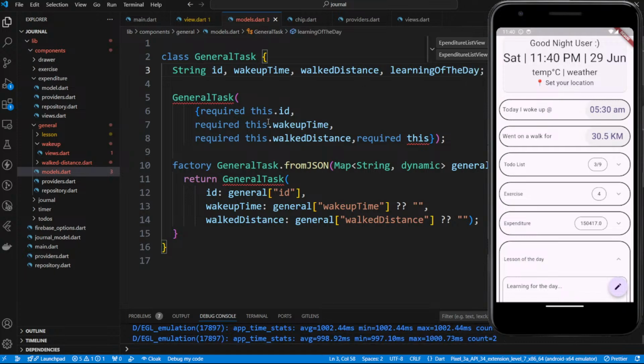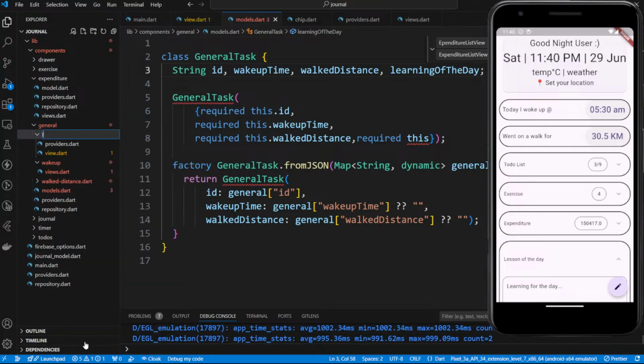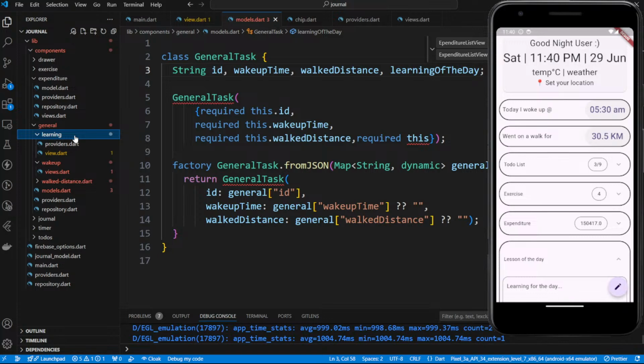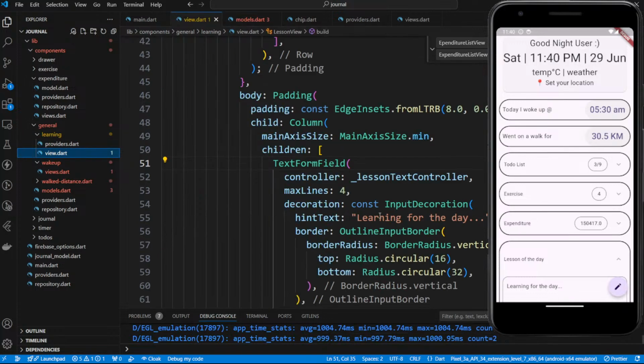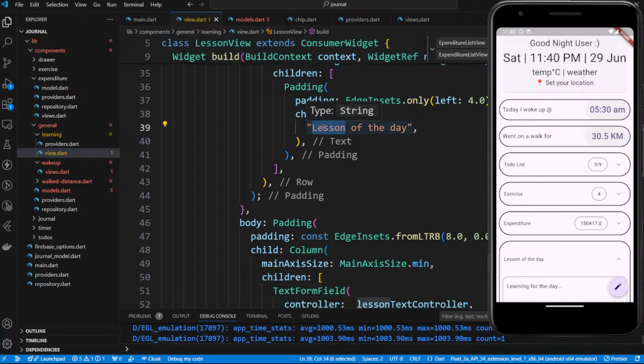Okay, learning of the day. So let's rename this also. Instead of lesson, let's put learning. So LEARN, learn. And inside the learning view, it's learning for the day, and instead of lesson, we'll be using learning for the day.